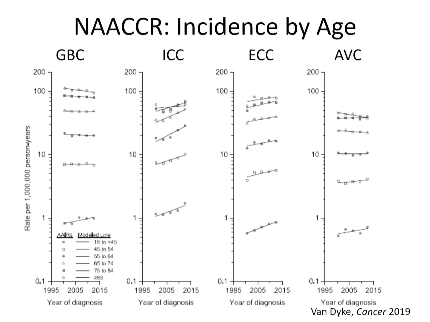We then broke these incident rates down by age and found that the decline in gallbladder cancer was really driven by the older age groups. And when you see the bottom line, you note that in that youngest age group, people age 18 to 44, there's actually an increasing risk over time. For intrahepatic and extrahepatic cholangiocarcinoma, the rates increased across all age groups. But for ampulla of Vater cancer, we see again a pattern that's a little more similar to gallbladder cancer, where there seems to be an increase in the younger age groups.